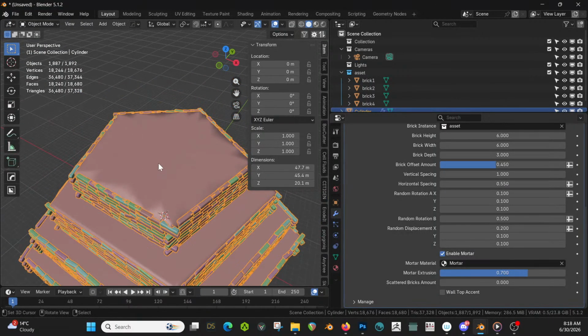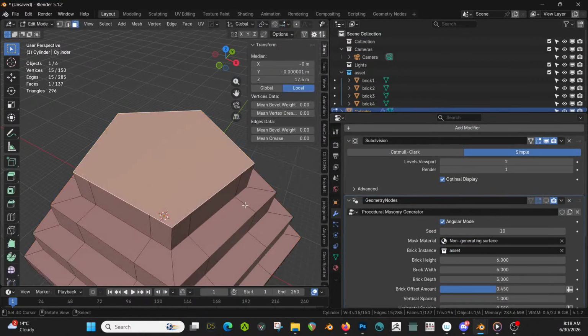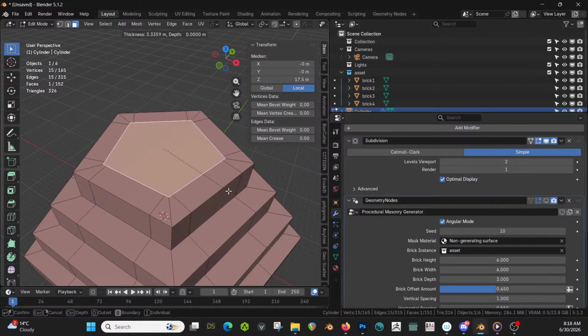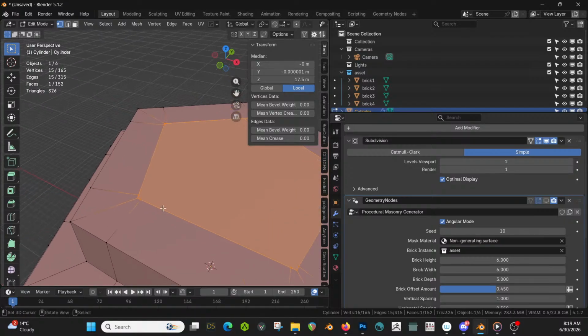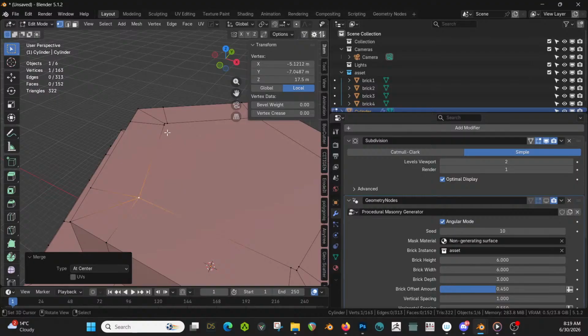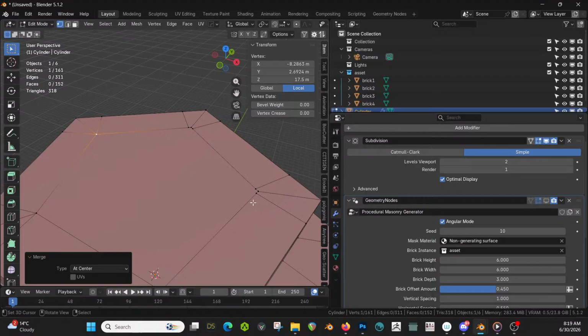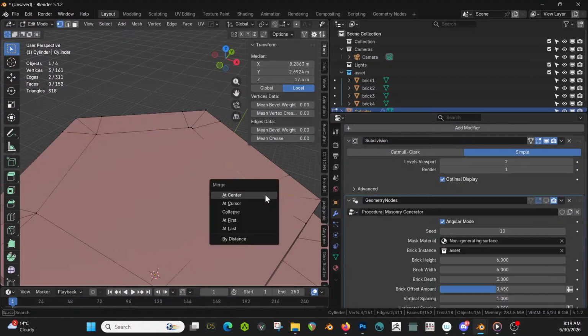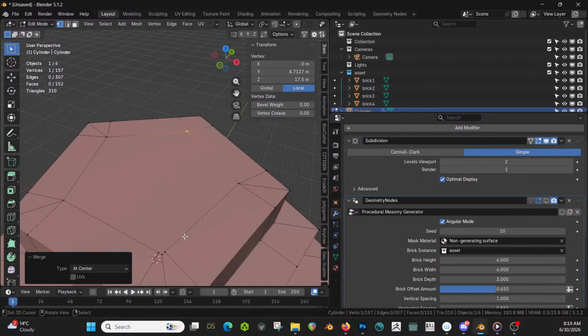Now let's do one more. And set, can't really go further than that without fixing it, which I suppose we could fix, so let's fix it. Okay. Merge center. Merge center. Then all 5, no, one more.